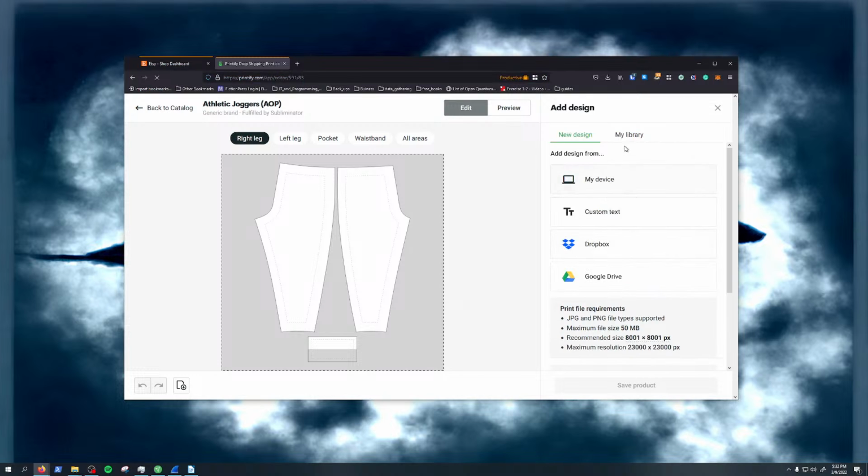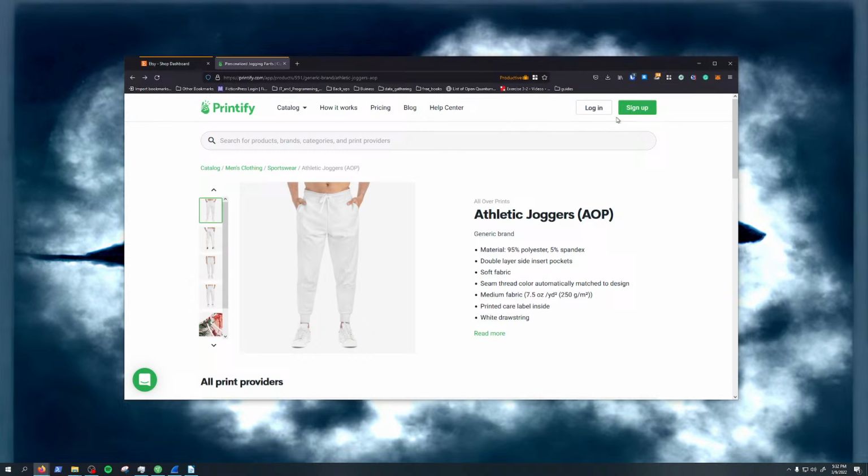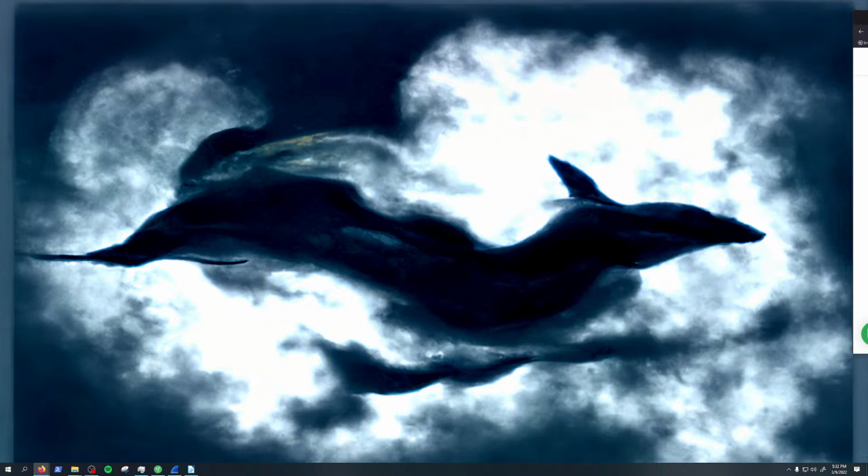So add a design. You'd go to my device and upload it, but I already have a bunch of them in my files. Oh, it logged me out. That's lame, there's no reason for it to log me out.